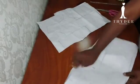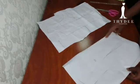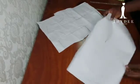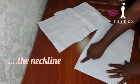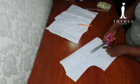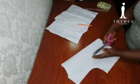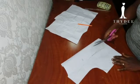I added 1 inch zipper allowance to my back pattern at the center back. Okay, and I also adjusted this one, the length of the sleeve. While I'm joining the 2 panels together, this is supposed to be like a checkpoint or a reference point for me.